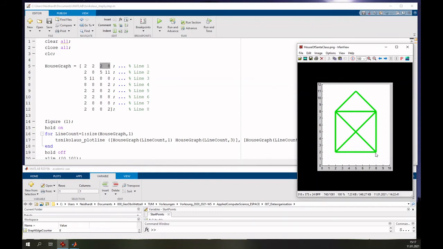At this point, we can check if we reached a situation where all lines are marked. So at the end, after the return, we can check if all lines are marked. So if the whole marker vector is filled with 1s, then we found a solution. So we can remember the solution, we can add a 1 to the counter, and then we can go back.